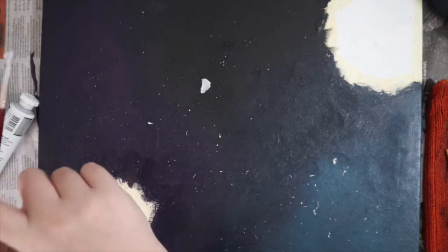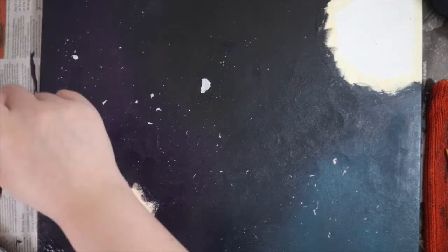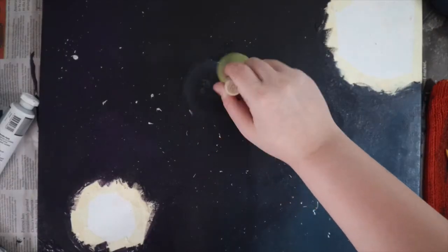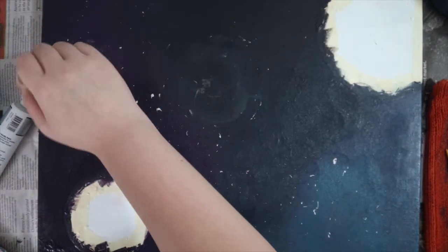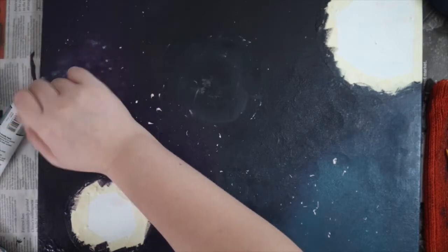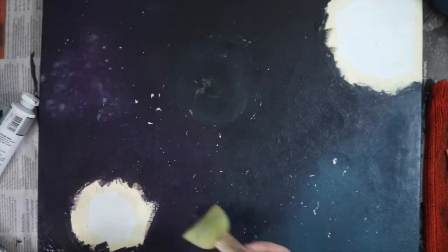At this point I picked up too much paint and that glob of paint splattered onto the black and I didn't really like that, so I tried to pick it up but then that just made it worse and then I just smudged it with my sponge and painted over it in the end.